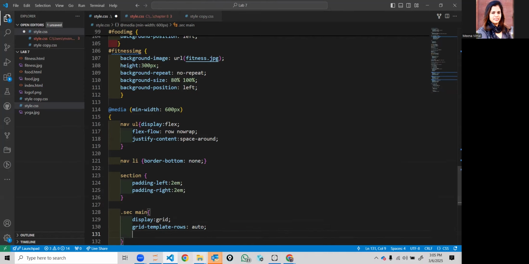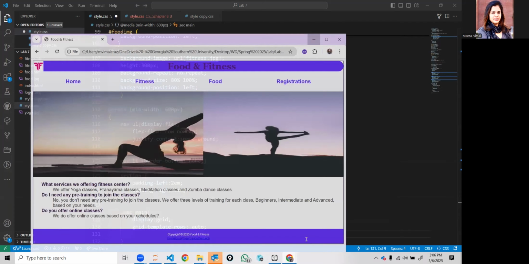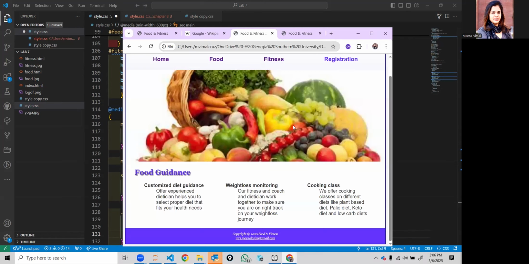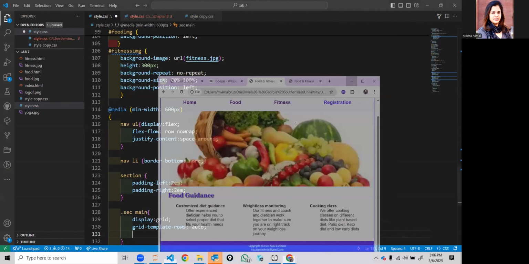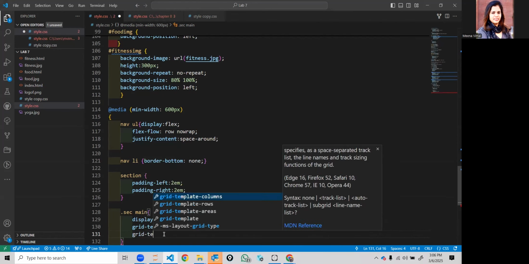What do we mean by row? Only one row is there, right? Agree? How many rows are there? Only one row. So we can keep it as auto, but here there are 3 columns. Maybe grid template columns, we may need to customize it.